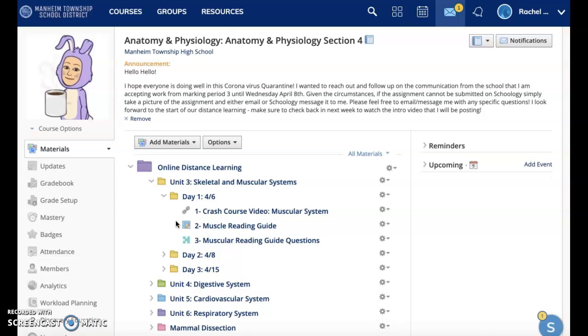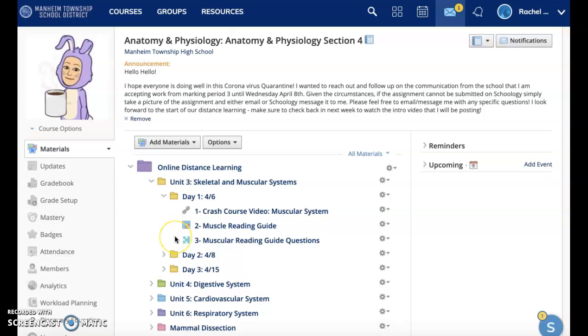If for some reason you didn't take a textbook with you, then just look things up online. Google can be your best friend. Make sure it's a reliable resource, but go ahead and look for that stuff online. If you can't find it, let me know. I do have a textbook here with me. I can send you pictures of the pages if you need or anything like that.